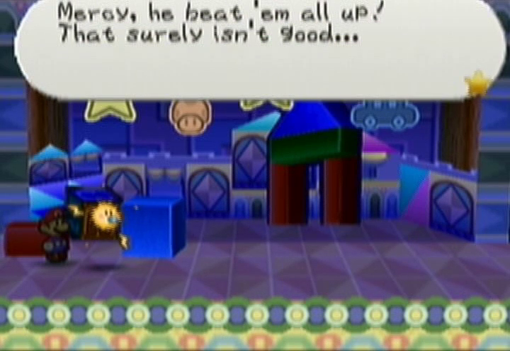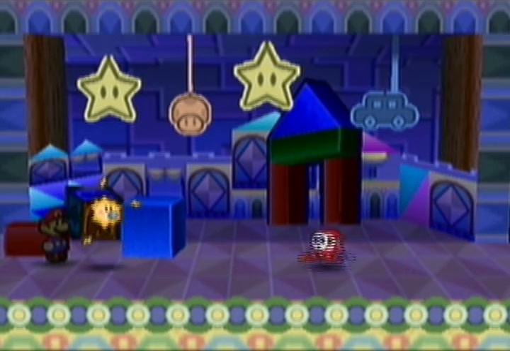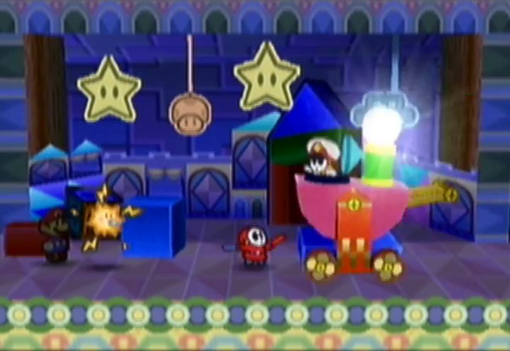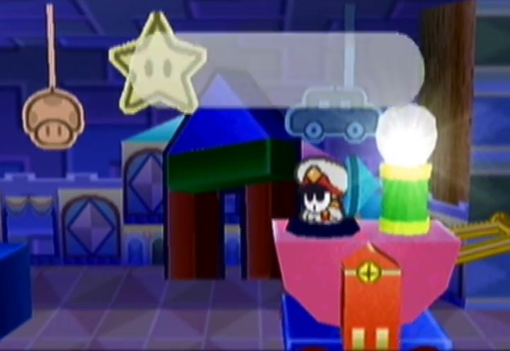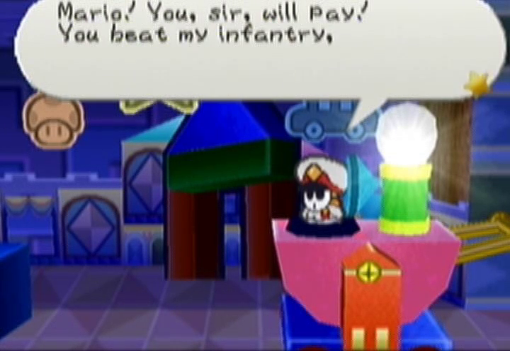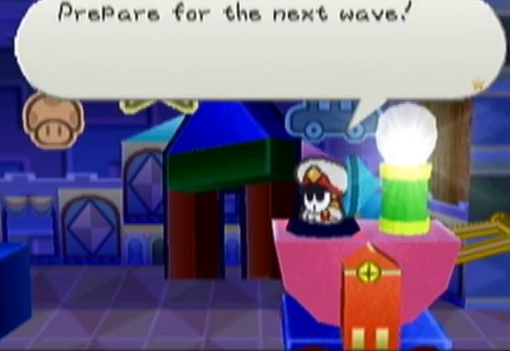Mercy, he beat them all up, okay. He keeps switching between securely and surely, just shut up. Guess it's up to me! So that's who was speaking that entire... Oh, okay, never mind. Well, you can actually see a health bar at the bottom right, I'll point that out in editing. Mario, you, sir, will pay. You beat my infantry. But that's all you'll do. Prepare for the next wave.